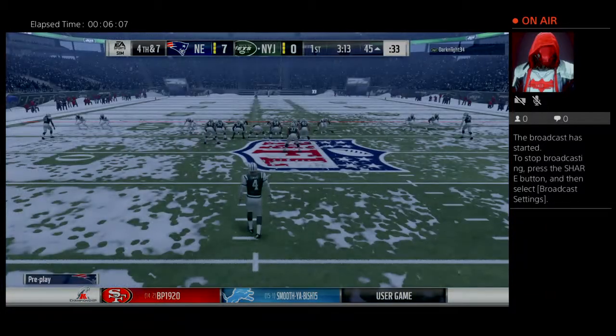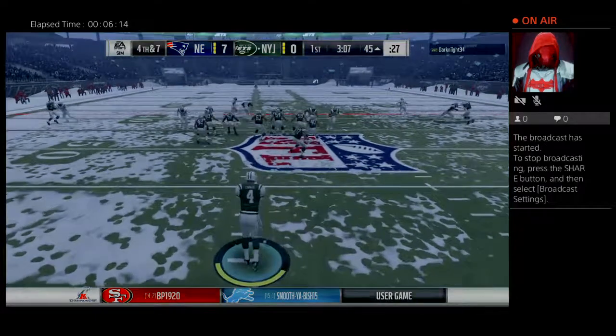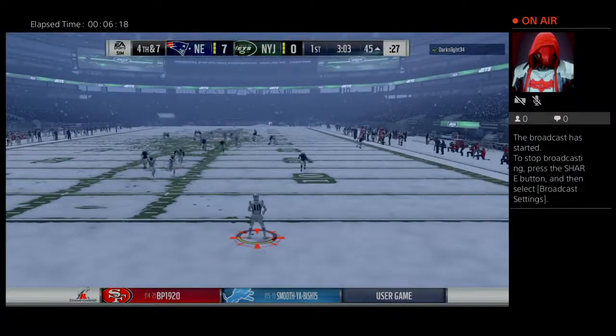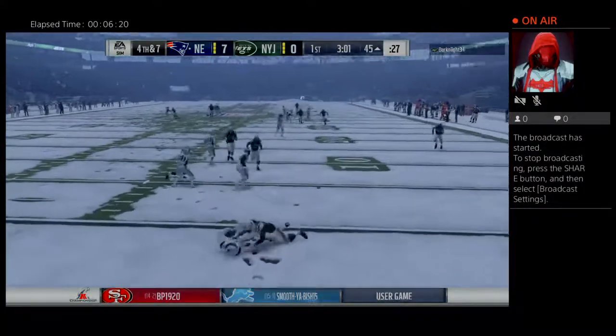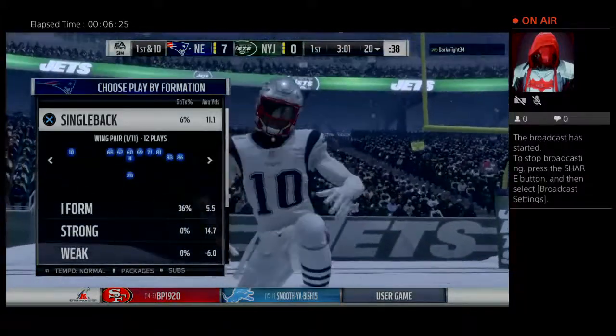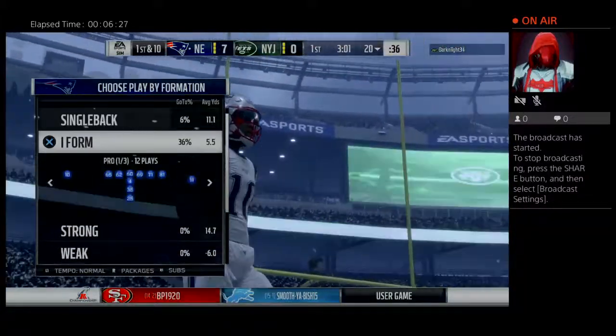On offense, the guy that you want to have the best eyes on the field is your quarterback, so you can see everything pre-snap, and then, of course, as the play develops. On defense, oftentimes it's the linebacker. And on this play, his eyes took him right to the ball, and he made a nice tackle. A great return there of 22 yards, and the Pats will take over at their own 20.